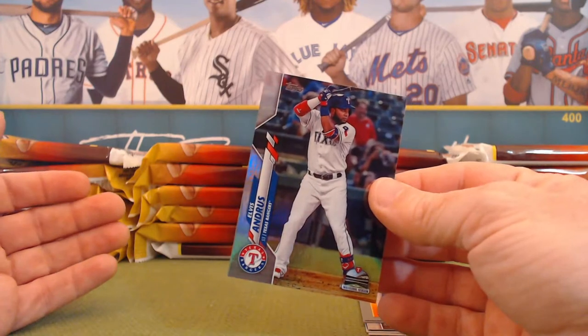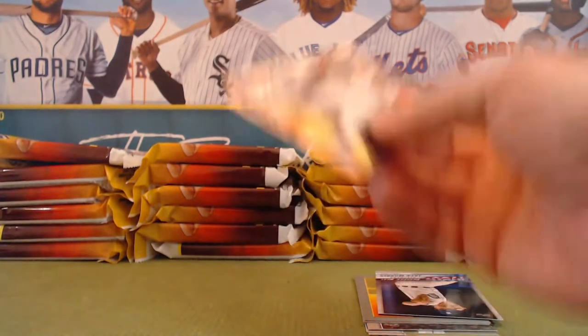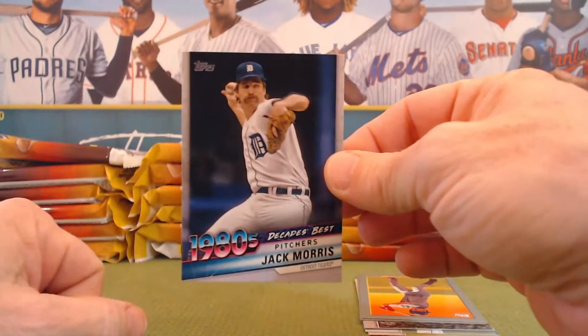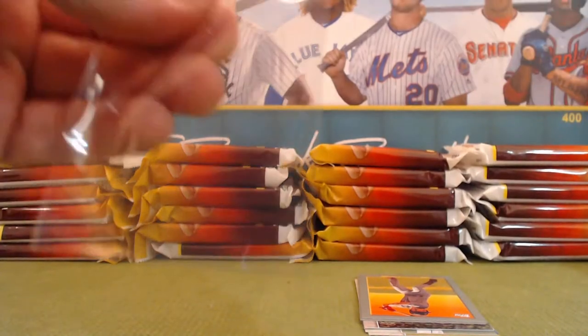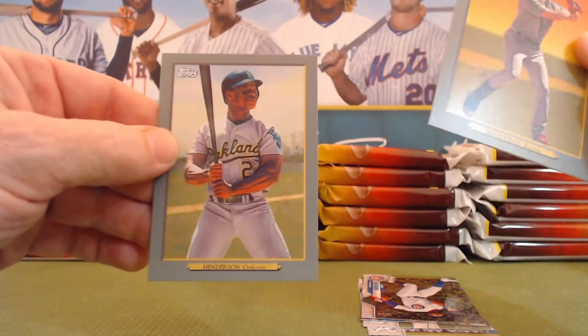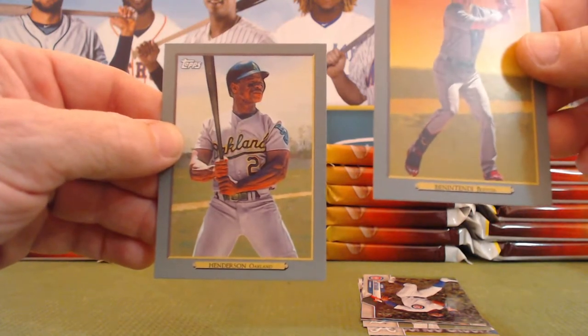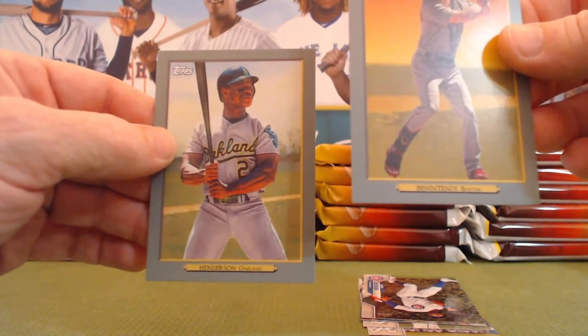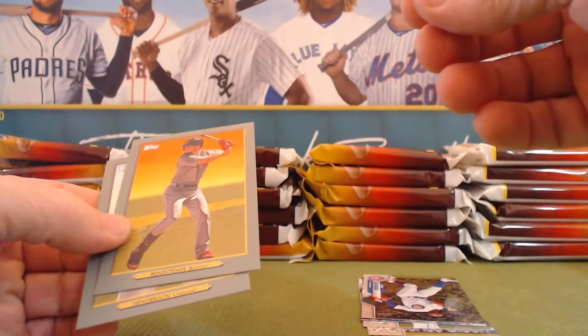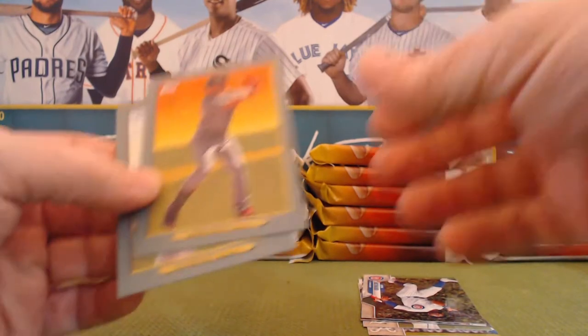Here's another chrome foil, Elvis Andrus for Texas. Followed by a Decade's Best, 1980s Jack Morris for Detroit. Our Turkey Reds are Benny Baseball, that's Andrew Benintendi for Boston, and Tricky Ricky Henson for the A's. So that is, let's see, I got to get used to these teams today. Who's got who? Reds. Wait a minute. How come I don't have the Red Sox on here? Oh, there they are, Mark. So we got Mark and Robbie, respectively. I was afraid I didn't have that on there.